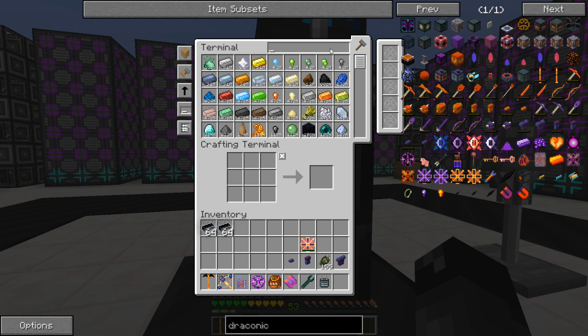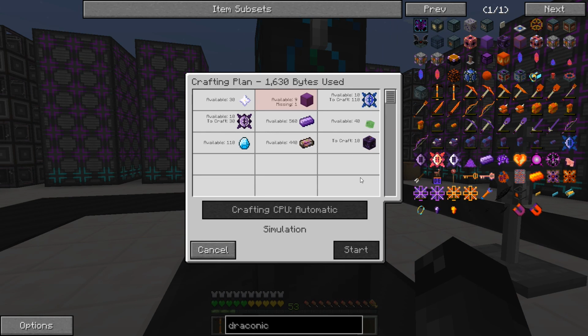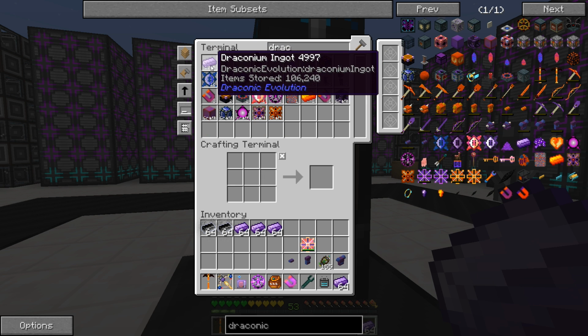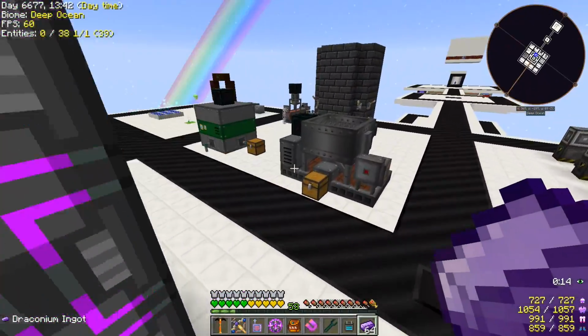Is it R-E-S-U-R? Okay, I spelled that wrong. I know we have these on autocraft. 10 more? Is that going to be enough? Okay, we don't have the draconium blocks. Oh, my goodness. There's like so many things that we got to do here. So 1, 2, 3, 4, 5, 6, 7, 8, 9. That'll make a stack of these blocks.